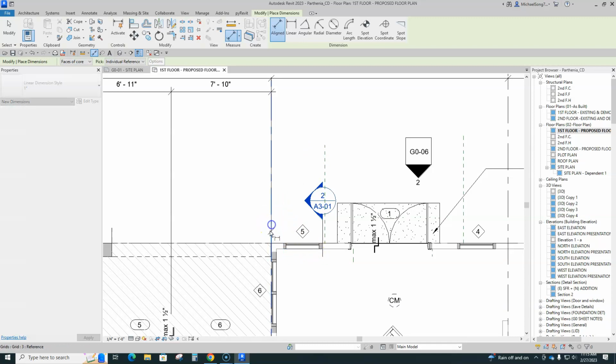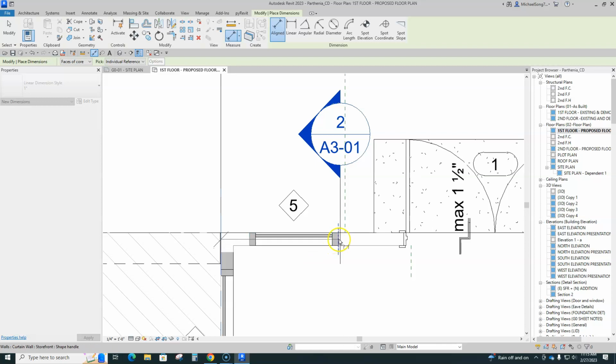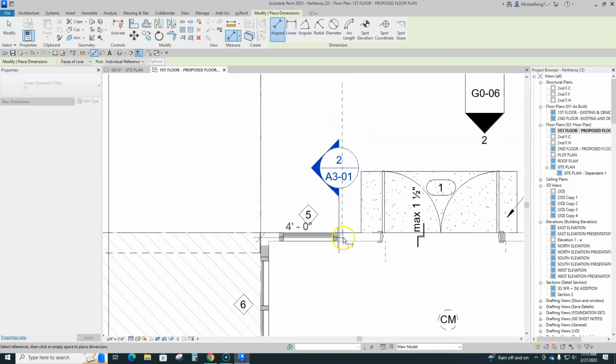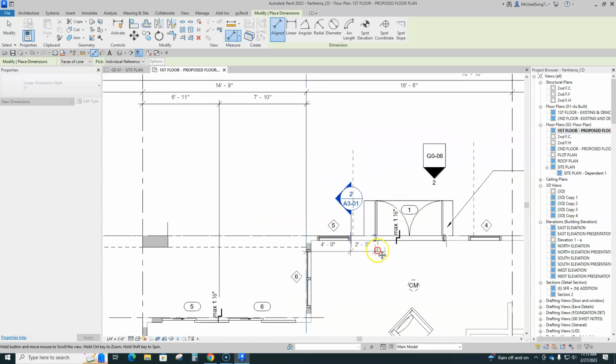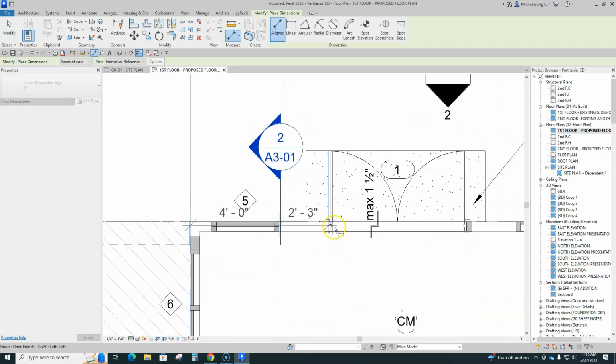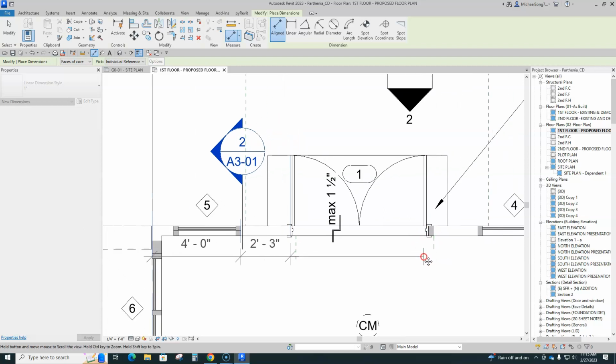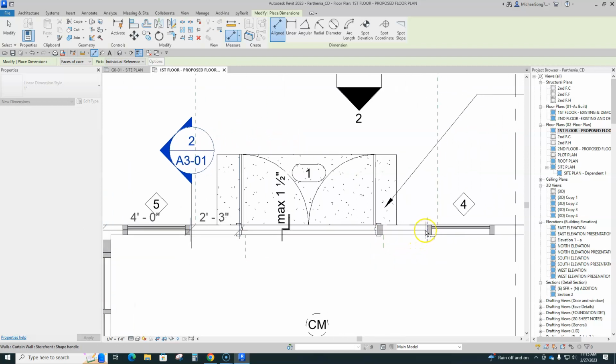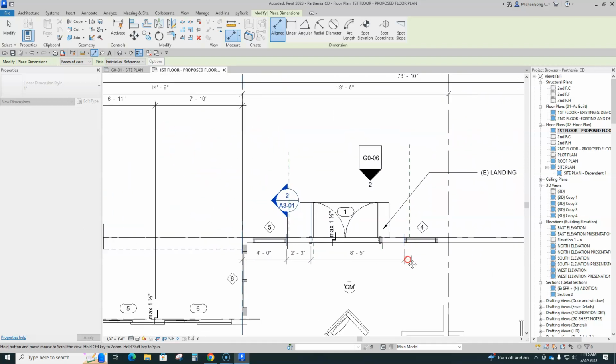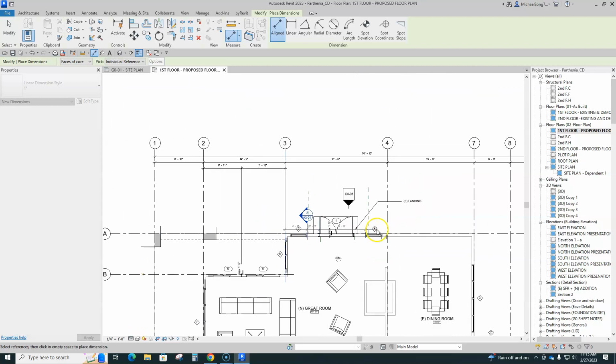So in this case, I'll dimension this, or I can just dimension to the center of the window, just like I did earlier. But I'll give you a slightly different example. I'll dimension to one side of the window, and then I'll dimension to one side of the door, or the center. One is fine. But if you dimension to the side of the door, do not dimension the other side. Then I'm going to also dimension one side of the window, and then close out that dimension over here.